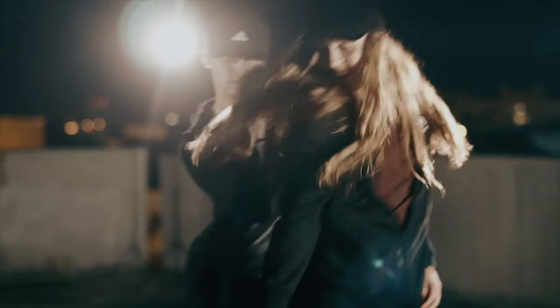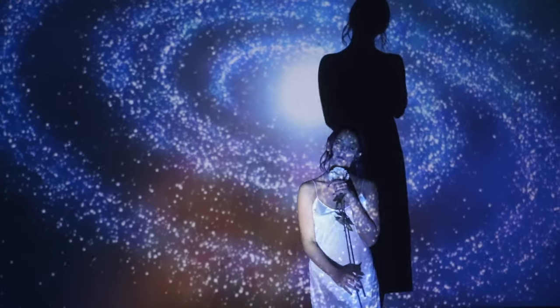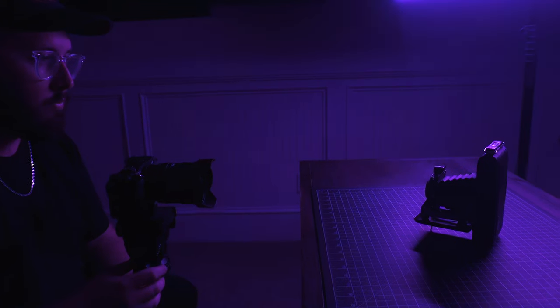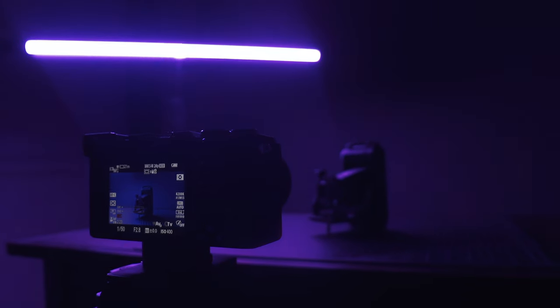This camera's low light capabilities are great — it's the same type of performance that we love and have come to expect from Sony full-frame mirrorless cameras. It's not quite as crazy as the Sony a7S III but it is exactly as good as the a7 III. The reason it matters is because if you're filming at night or in uncontrollable situations, it gives you some control back. You can do more with less and get shots that are usable. The low light in my opinion is a major win.